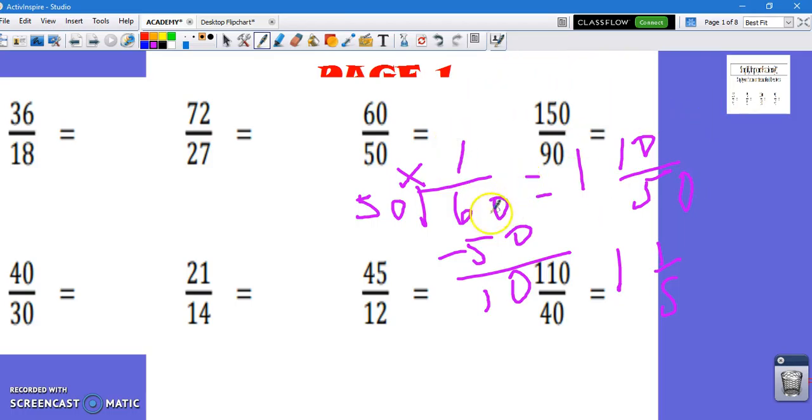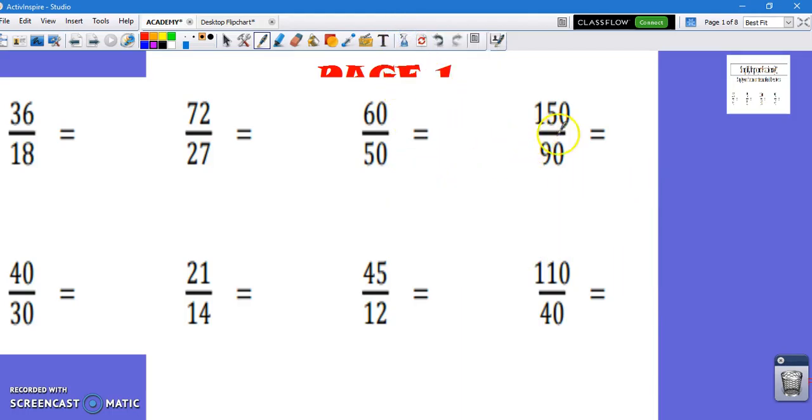So my main purpose for this half of the page is to make sure that you're able to do the division correctly in order to form a mixed number. So if you don't reduce on this bottom half of the page, I'll be okay with that. If you do, even better, okay? Let's go ahead and try this one. We have 90 on the outside of the house, 150 on the inside, okay?